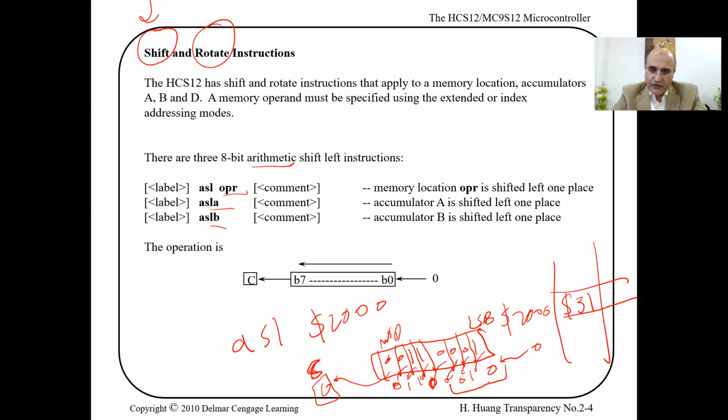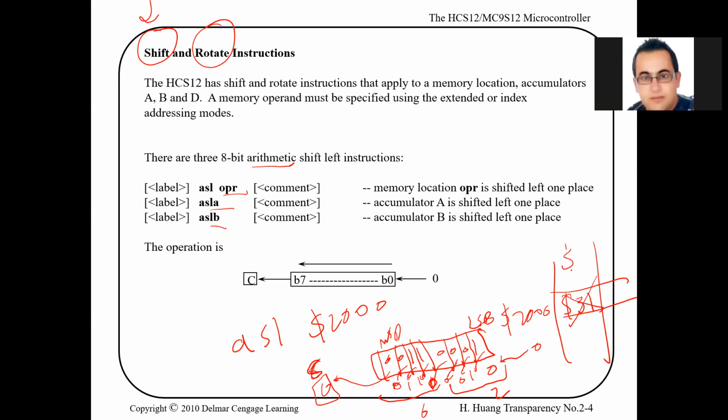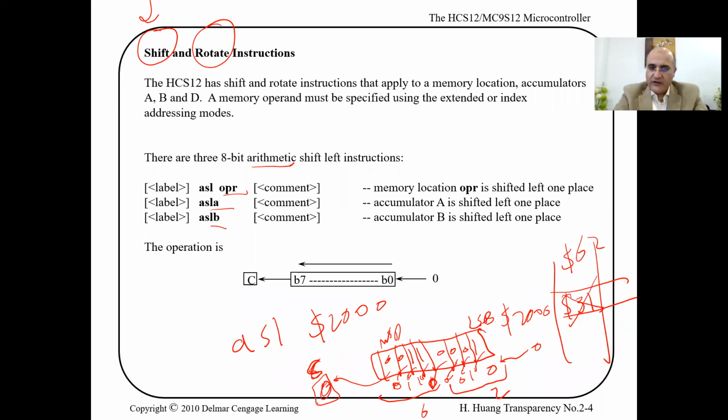This is a 0010, meaning 2, and this is 0110, which is a 6, a 62. So the 31 will be replaced with 62. And the result, there will be no carry. So if you do this instruction, then you say a branch if equal, will the branch happen or not? No, it will be false.